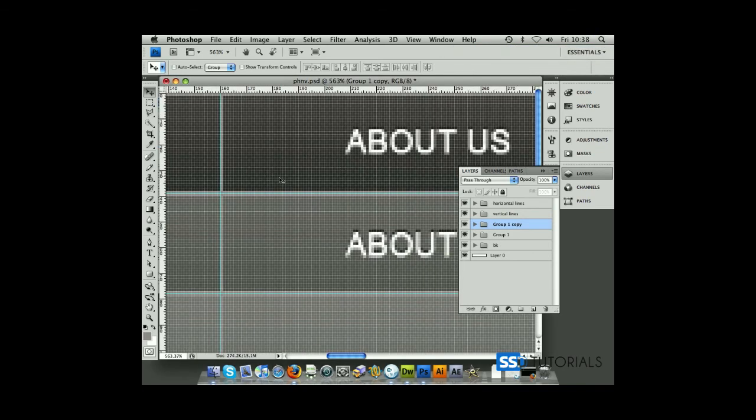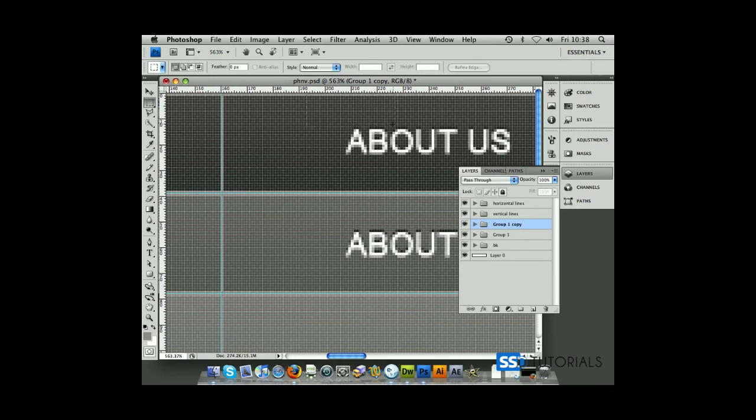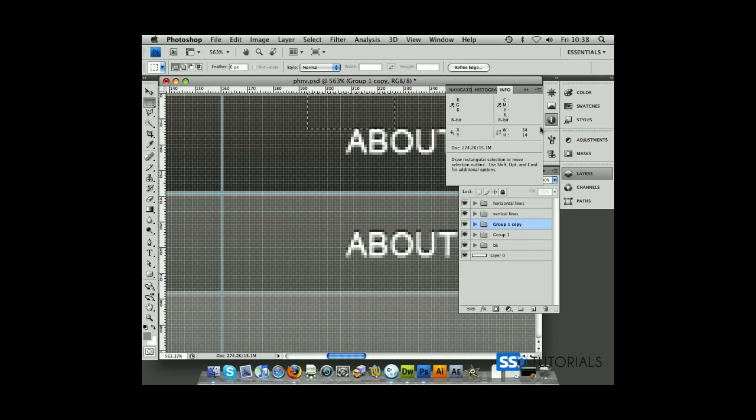Let's check whether the distance is the same using rectangular marquee tool. Let's check up to the white edge of the font. Height is 14 pixels. Okay, let's try to move it here, whether it's from the guide. It's a little bit too far, as you can see, 1 pixel, so the text has to go 1 pixel up. So let's move it up 1 pixel.